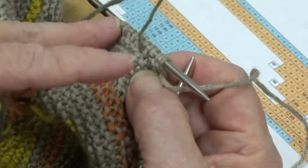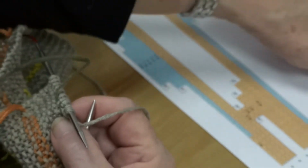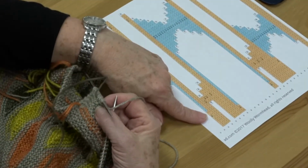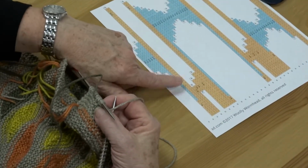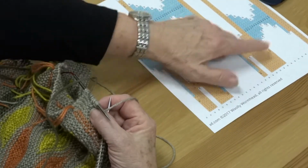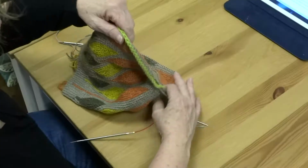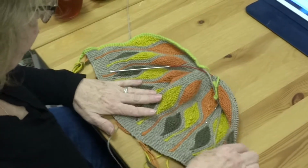And move it in the direction depending on how many stitches are between your stitches. Up here we have 9. The next one will only be 7 before it starts, so it'll be easy. But when it goes from 3 to 9, you're going to travel 3, you're going to move it forward. Okay, so I've got my 7 repeats done.